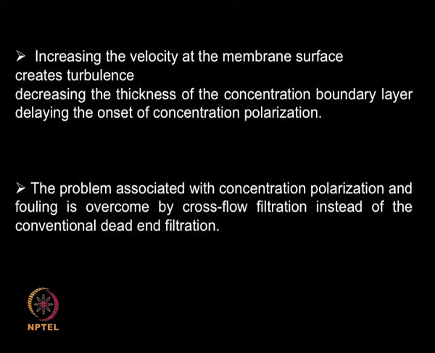So if we increase the velocity of the liquid flow, then it may create turbulence, so it may decrease the boundary layer. So when you decrease the boundary layer, obviously mass transfer coefficient is better, because mass transfer coefficient is given by diffusion coefficient divided by the boundary layer. So if I make the denominator smaller, you are going to have higher mass transfer. Another way by which you can reduce the concentration polarization is using a cross flow filtration.